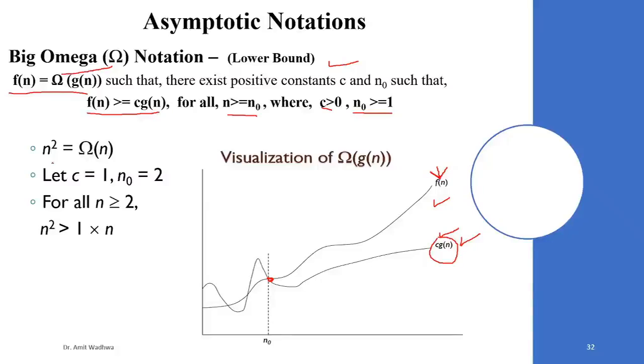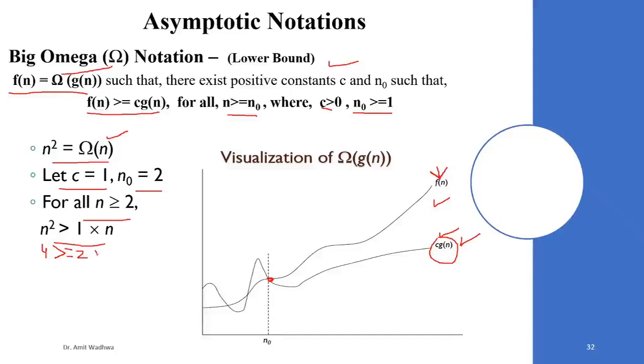So this is another example. Here we are changing the order because suppose the function is n square, so n square is always greater than or equal to n. n square हमेशा greater than or equal to n रहेगा. So that's why we have taken the simplest example. Order change कर दिया इधर, but the thing can be like this. So c is equal to 1 and n naught is equal to 2, for all values of n greater than or equal to 2, the condition will be true. Suppose if I put n equal to 2 here, it will be 4, and on the other side it will be 1 multiplied by 2, that is 2. So 4 is always greater than or equal to 2.